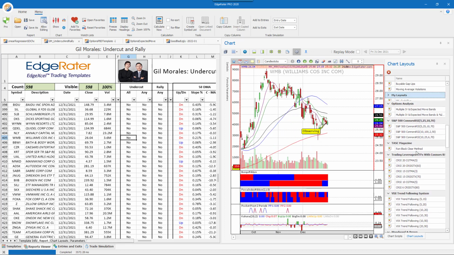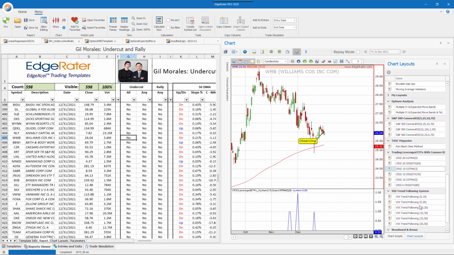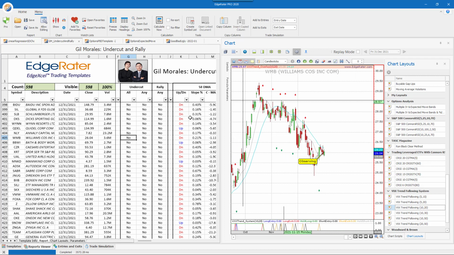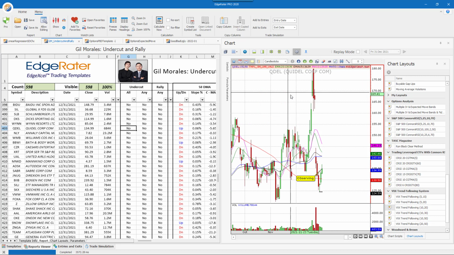But if you have a layout selected over here, and you also have link to template layout turned on, whenever you click on a report that is active, that has a chart layout associated with it, it's going to override the current layout in the chart.